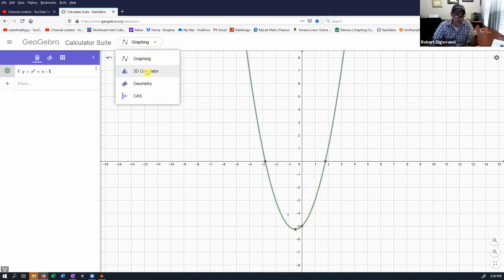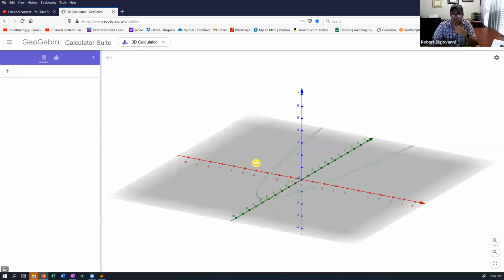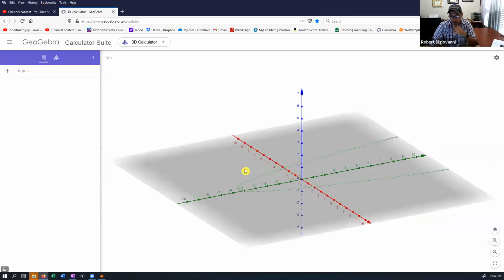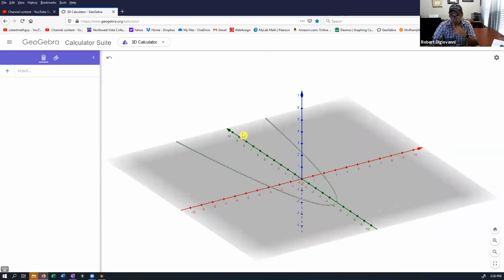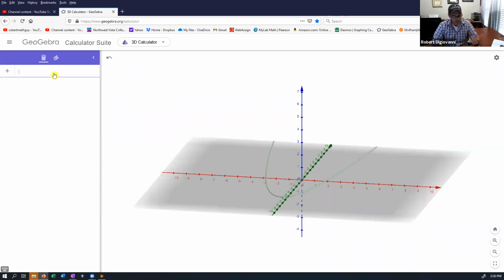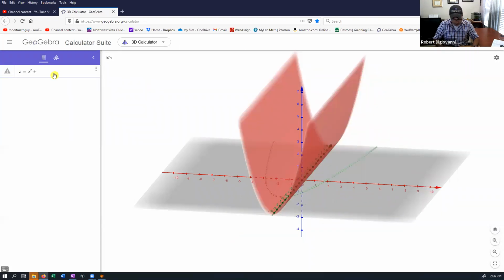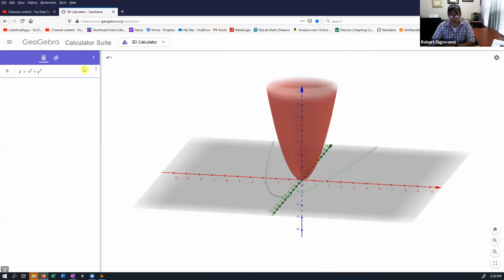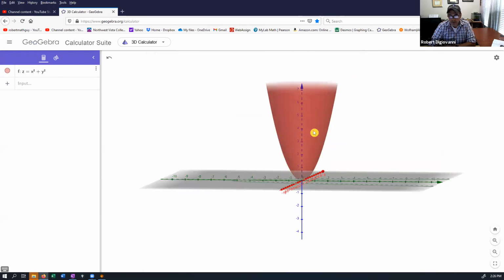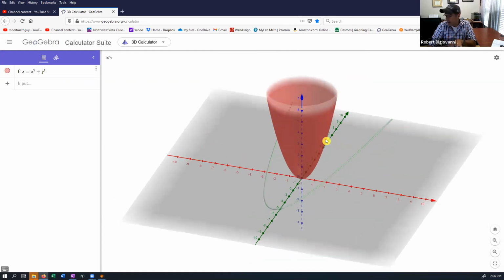I can do 3D graphing, okay? So there's that same parabola laying on the ground, in 3-dimensional space. And then I can do something like, I don't know, a nice cylinder for you, or a paraboloid. So now I've graphed a paraboloid in 3-dimensional space. Okay, that is new. That's within the last year or maybe 2 years that this technology has been available to just a person that goes to a website.